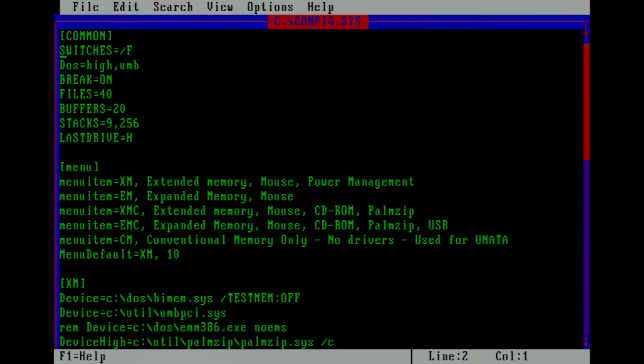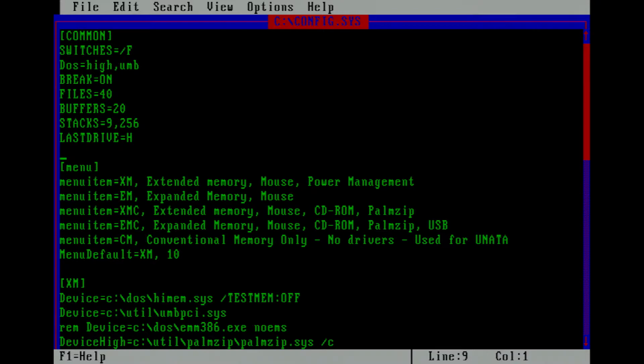DOS equals high, UMB, break on, files 40, buffers 20, stacks 9,256. I have at least one game that needs stack this high, or you can just leave it out. I'm sure it will work fine on 99% of all games and programs.